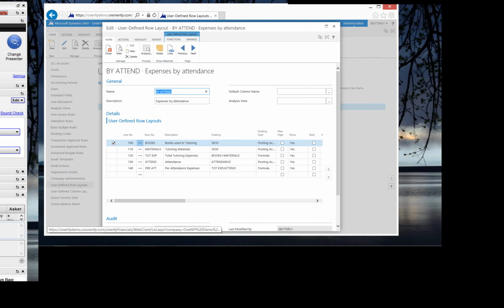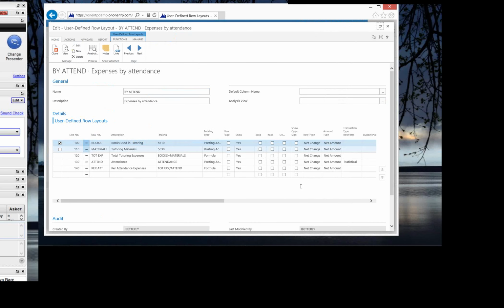So what I'm doing, I'm taking a look at a couple of expense accounts that I have that are specific to my tutoring program. Then I'm totaling this. If I wanted, I could actually, instead of using the row number to add the two rows together, I could use the account and change that to posting. That would give me the same result. So when you're working with this, just know there's a couple of different ways you can approach it, however you want to think about it when you're looking at it. This would give you the same amount.